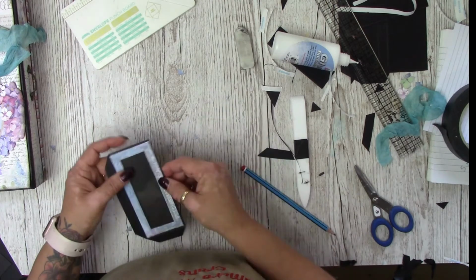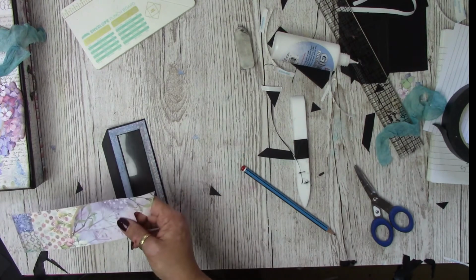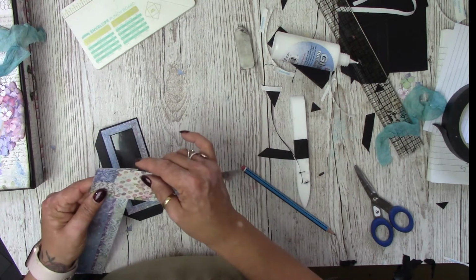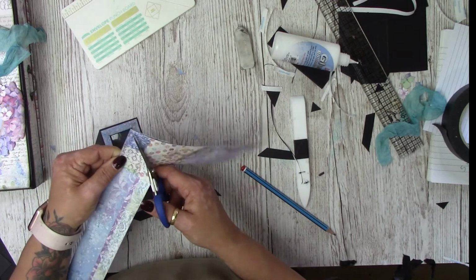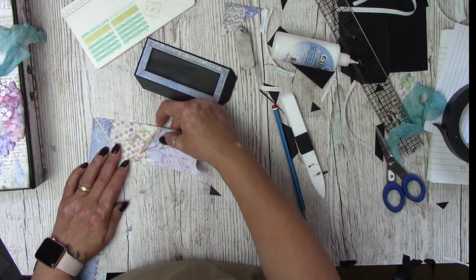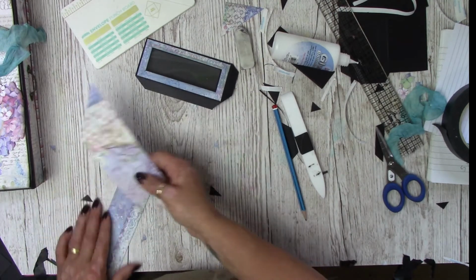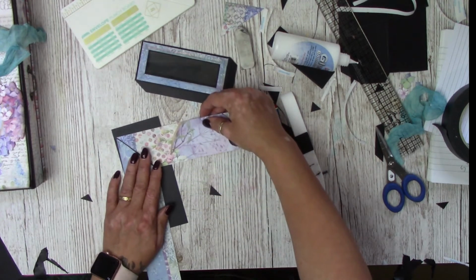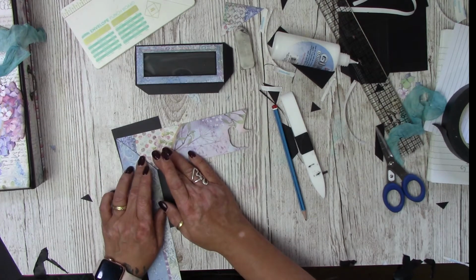Now if you want it where you've got a gap in there, then what you would do is you would get 2 pieces of your card, however they are. Again, put them together and then cut them both off. So you would then cut from corner to corner like so, and then you would put them together like that, and then you would create that effect in the middle, like that. Okay, so you would have a bit of your black showing through there. Okay, so you could have it like that.